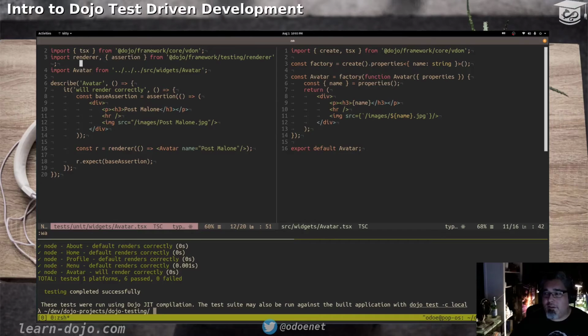So was it red, green, pass? I don't forget how that's supposed to go. Your test should fail, then you make it work, and then you add features, and it fails, you make it work, and so on and so forth till it's done. As you can see, we haven't even opened the browser to see what this would look like in the app yet. I don't necessarily right now care what it looks like. I just care that I'm getting the structure out and everything. Then I'll come in with some CSS later on and make it pretty.